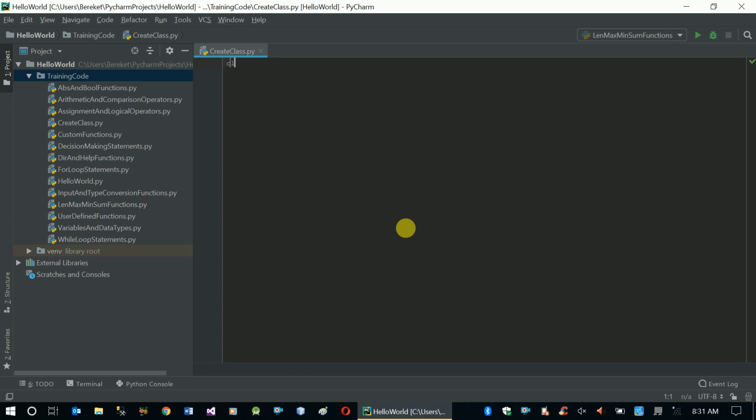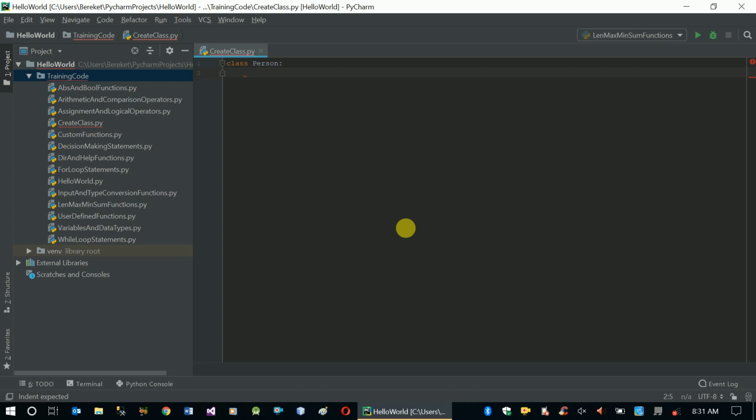The syntax is we have a keyword class and then the class name. So the class name is person, and what person has as its property is going to be initialized, or we're going to create an initializer function.